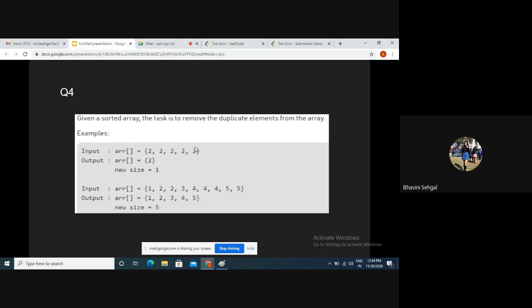In this question, we are supposed to know a few things already. First, the duplicate of an element will be next to that element only. The duplicates of elements will be adjacent to each other. For example, because it is a sorted array, if we have 2 here and there are duplicates present, the next 2 would be next to this index of 2 only. The second thing is that we will need a variable to keep track of the index where we will be placing our elements. And the last thing is that the first element will always be a unique element. I hope this is clear.